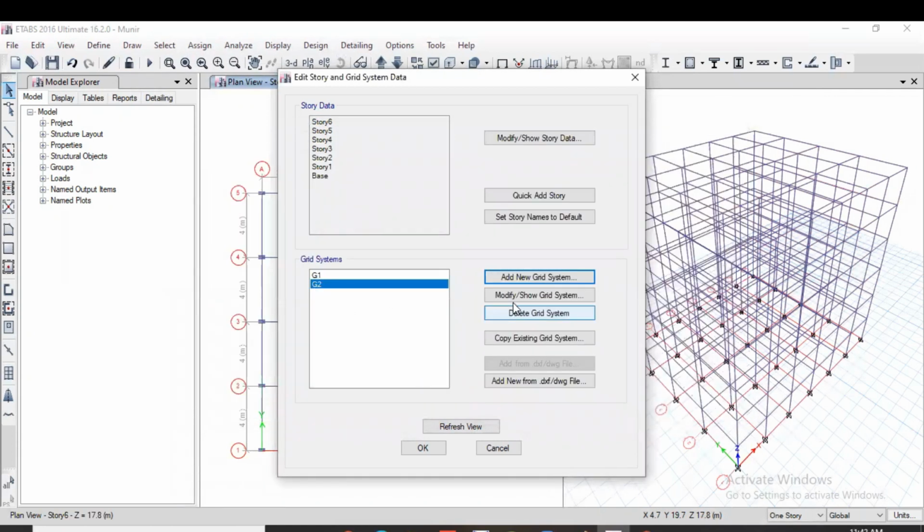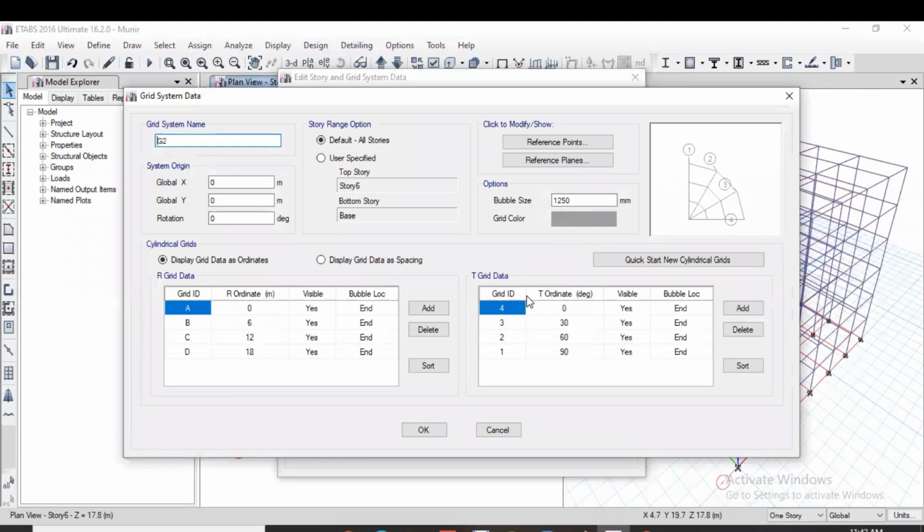Now after that you have to select and then go to modify. So here the spacing will be what? That is the 6 meter spacing. Yes or no? Yeah. The spacing will be 6 meter. But in our rectangular grid, what is the spacing? That is the 3 meter. So you have to just delete all this and change this one spacing, that is the 3 meter. Okay. And then click on the options add.